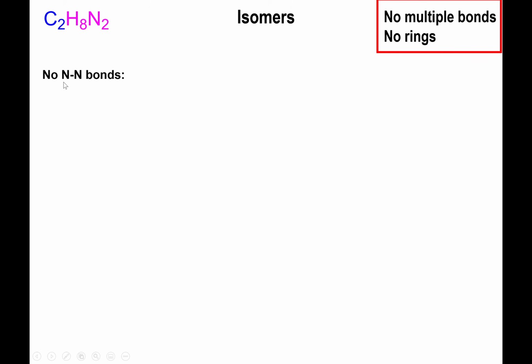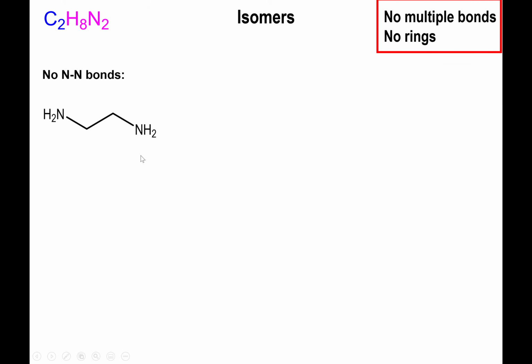Let's look for molecules that do not contain nitrogen-nitrogen bonds. One possibility will be the following. We have two carbons over here and we also have two nitrogens. Now notice that the nitrogens are terminal. So now we must ensure that the nitrogens contain two hydrogens on each of them so that we end up with 3 bonds on nitrogen altogether, right? Each hydrogen is meant to have one single bond to nitrogen. So having two hydrogens, that's equivalent to having two NH bonds present. So 3 bonds altogether when you consider the nitrogen-carbon bond. And this is basically the idea.